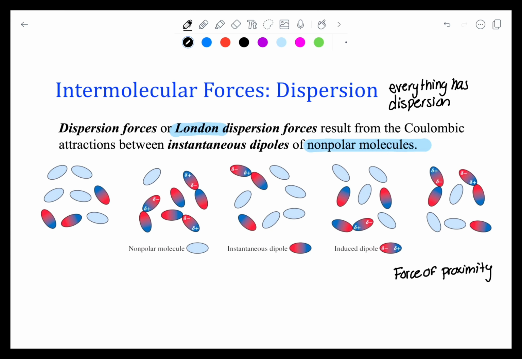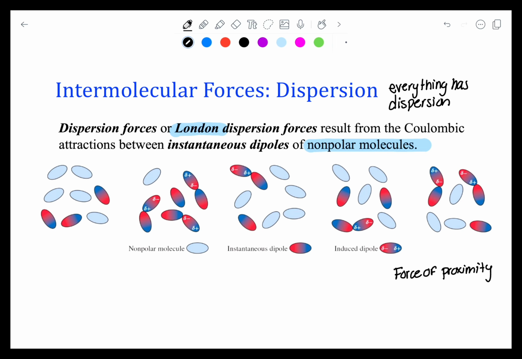Okay, so if two molecules are near each other, they're going to form this instantaneous dipole strictly because they both have electrons in them and they both have bonds and they want to just repel each other naturally. So it's just a slight change in the orientation of those electrons. Okay, I like to equate it to when you're walking in the hallway. Once classes get out or something, you're walking in a hallway and you're just trying to avoid people, but sometimes your backpacks kind of hit each other, so you kind of go the opposite way to avoid that. Okay, that's basically what's happening with these nonpolar molecules.